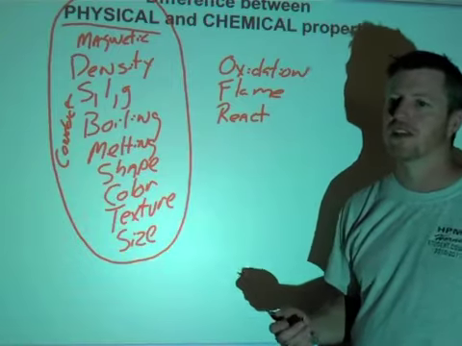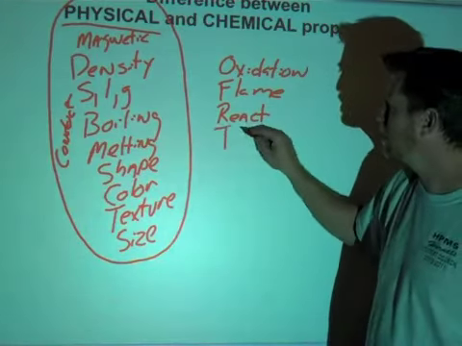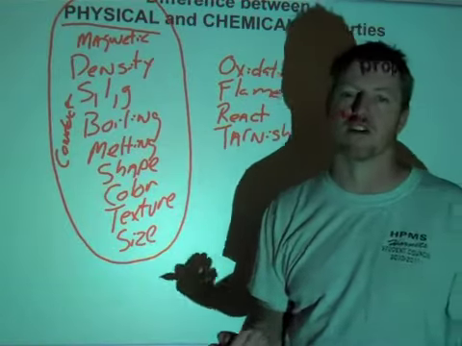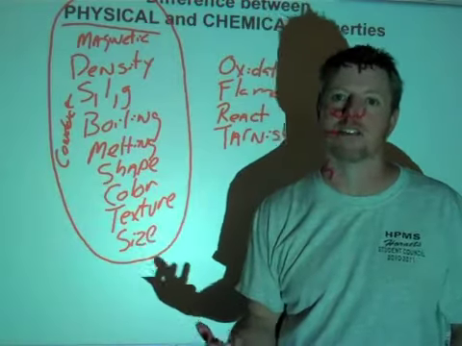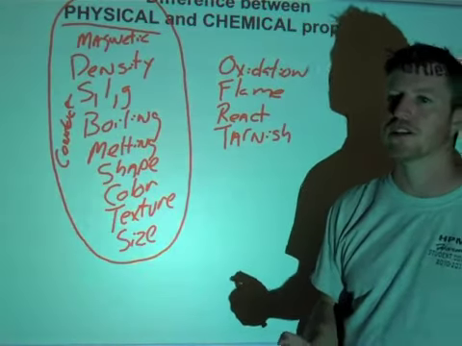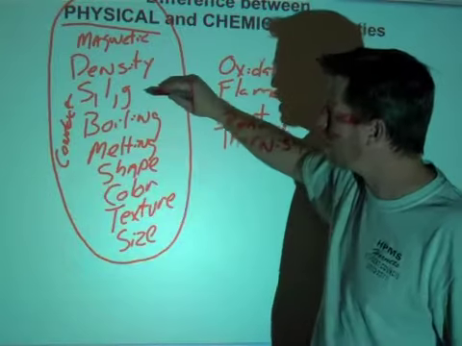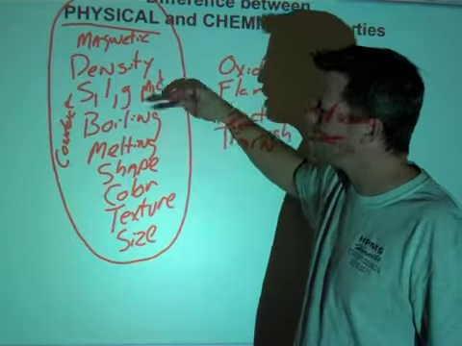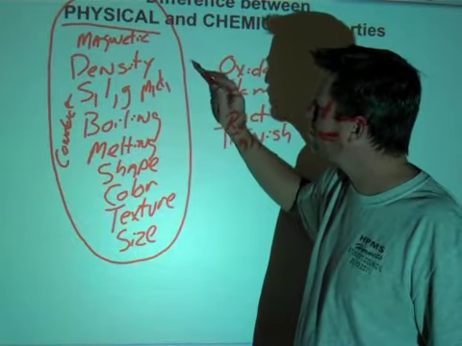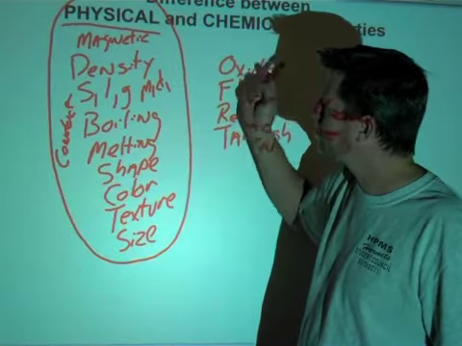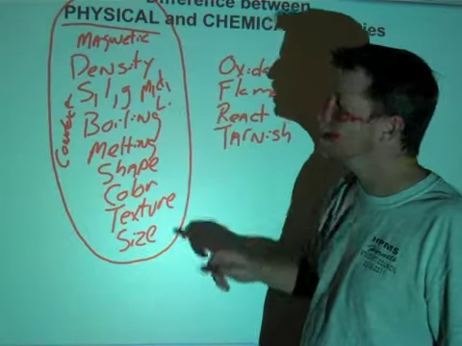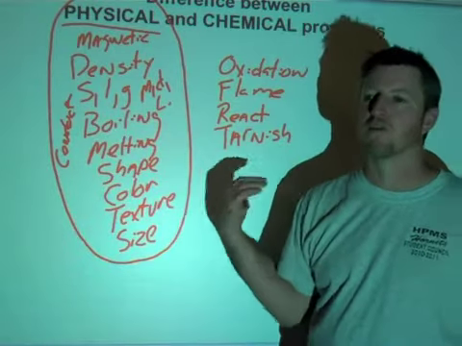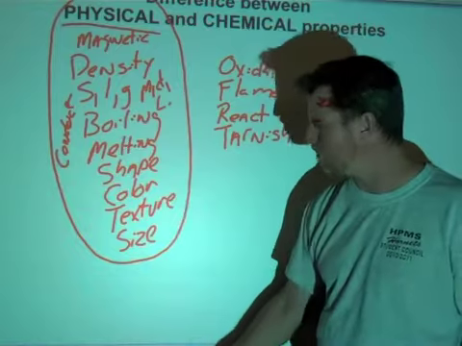Chemical properties are just, does it tarnish? So one of the chemical properties of silver is it tarnishes if it's left out. It starts to kind of oxidize in a way where it's actually called tarnishing. So some of those kinds of things. Over here we could also say malleability. We could say ductile. Those are all properties of metal, of course. And we could say malleable, ductile, its luster. All these are physical properties. So the majority of your list would be physical properties. Chemical properties are in a reaction state. Okay.